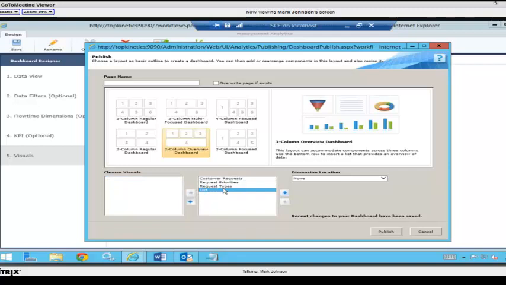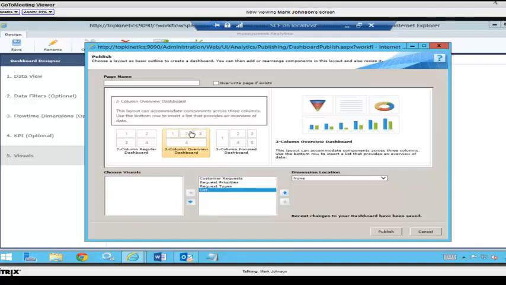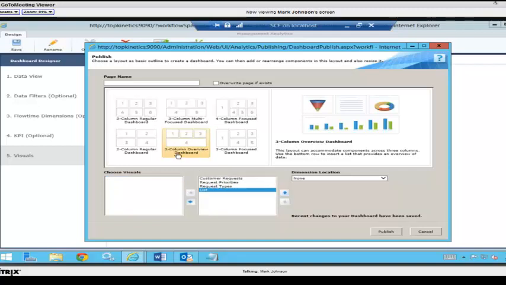Now, it's based on the order of precedence of where they are, so if you go 1, 2, and 3, 1, 2, and 3, the list is going to be the last item down here. We can say where we want the dimension locations, the top or the left. We'll give it a name, and then we'll say publish, and this is going to publish. You could do this if you wanted to overwrite or update a particular page. You click up here, so maybe you added a new value, or you needed to change something on the report. You could overwrite, and it would give you a new report. If you wanted to put in a new name, you could do that too.